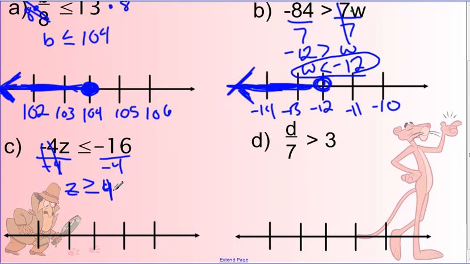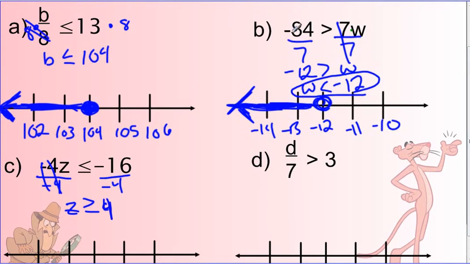Before we go through the rest of the problem, let me show why we did not change it here. Because a lot of people look at this and go, look, well, we divided by a negative 84. And no, we didn't. We divided both sides by a positive 7. So we divided by positive. Here in letter A, we multiplied by a positive 8. So positive, letter B, positive. Letter C, we divided by a negative 4. The thing we did to both sides was negative. That's why we changed the direction of the inequality.